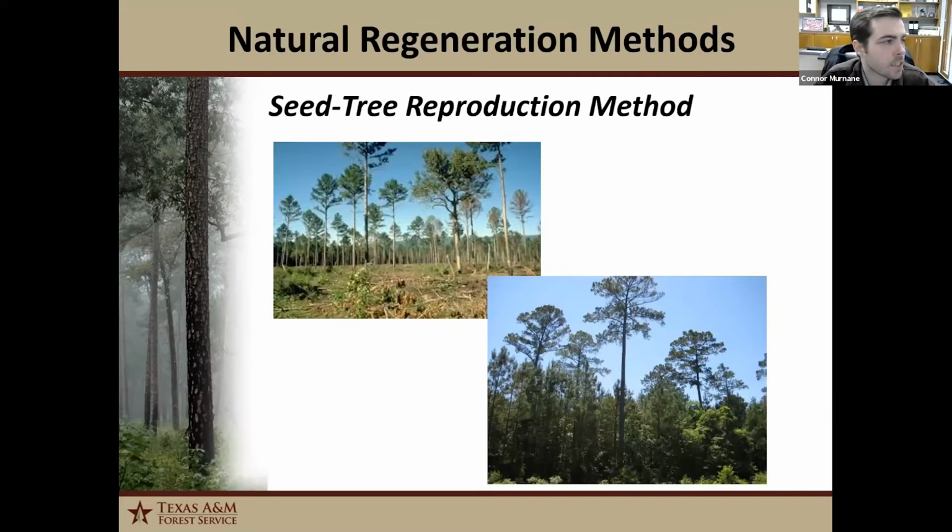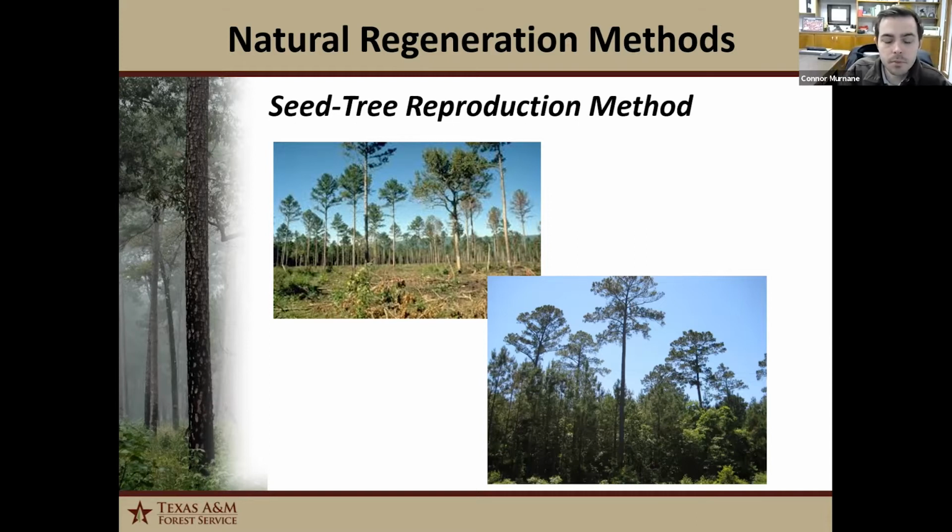Methods of regeneration. These are going to be natural regeneration methods. The first one we talk about is seed tree production. During a harvesting operation, the best, biggest, tallest, fewest-branching trees are left on the site, and these will provide the next generation of seedlings that will grow underneath them. Again, seed trees are definitely your biggest, tallest, and best looking trees on the property. These then will hopefully produce the next biggest and best trees in the next age cohort.